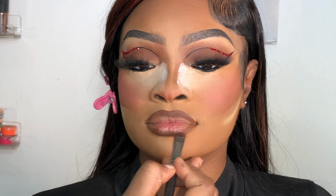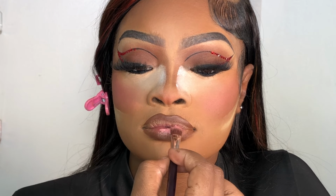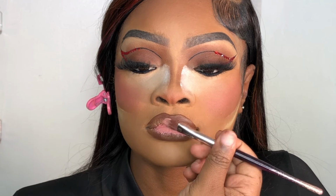So I set it with a bronzer that complements the color of a dark brown liner, just so it can be long lasting. And I tried this technique on one of my loyal clients, and when she told me it stayed on all night, I was like, yeah, this is gonna be my technique forever. So you will set that concealer, okay? And then that's when you'll start your lip combo.